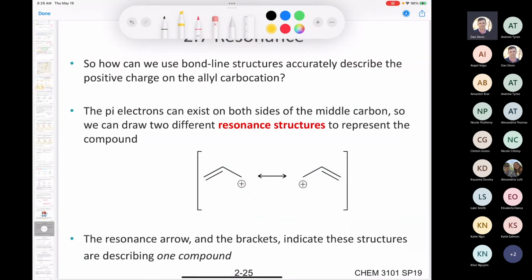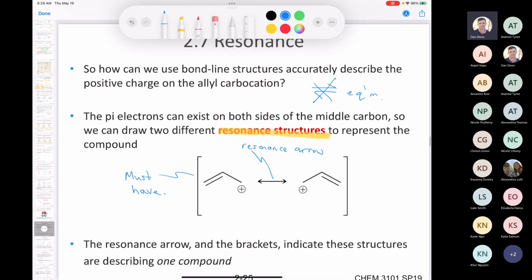And we took a look at the resonance structures here. And just some other finer points: when you're drawing resonance structures, you must have the square brackets around your resonance structures, and you must draw a resonance arrow. So this is a resonance arrow, which is a double-headed arrow. Again, and I went over this last class, if you draw this for a resonance arrow, that is not resonance, that is equilibrium. That's something you would have seen a lot of in general chemistry too, when you talked about equilibria. I'm sure you did a whole chapter on equilibrium constants.